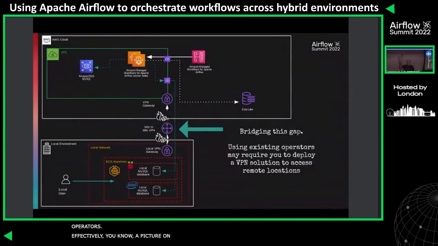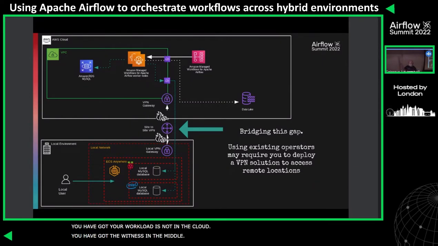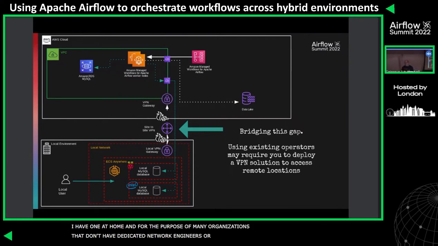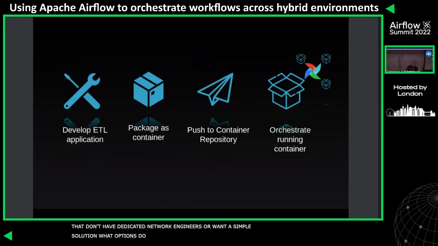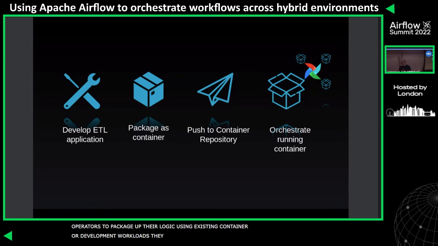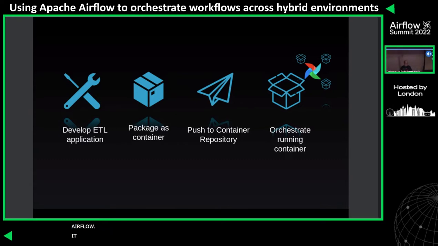To put a picture on this: you're running in the cloud, you've got your workload that's not in the cloud, and you've got that bit in the middle. How do you bridge that gap without having to set up a complex VPN? For many organizations that don't have dedicated network engineers or want a simpler solution, there are other options. I'm also seeing customers using Apache Airflow moving to a model of leveraging containerized operators to package up their ETL logic using existing container or development workflows.